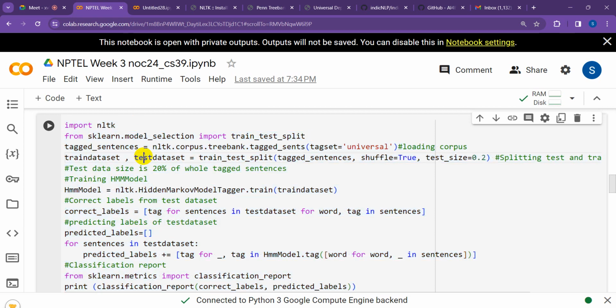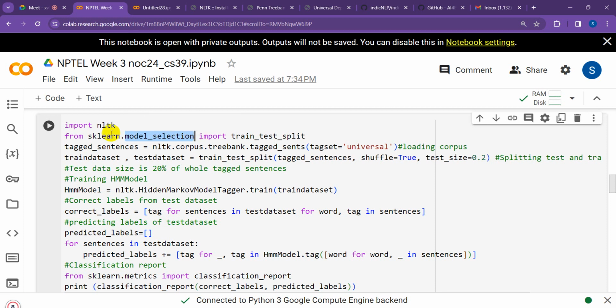Okay. So as I was saying, we need to understand each statement line by line. We know what import nltk is. Everyone agrees. Yes, ma'am. And then we are calling some function from sklearn. Sklearn is some package, say. And in that particular library, sklearn is scikit-learn, there are a lot of predefined functions and packages that already exist for easy availability and incorporating them into our code.